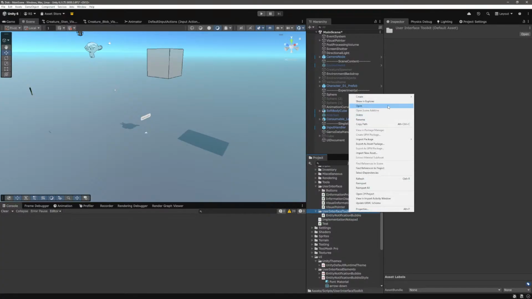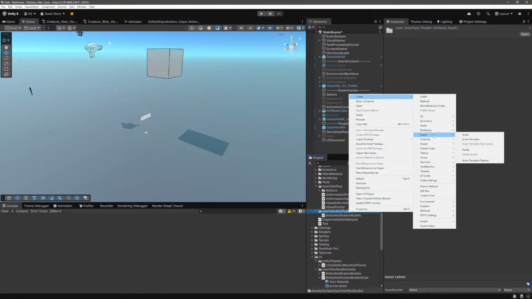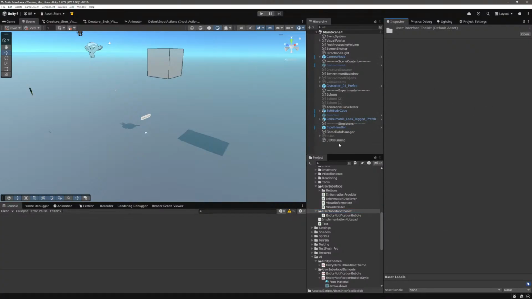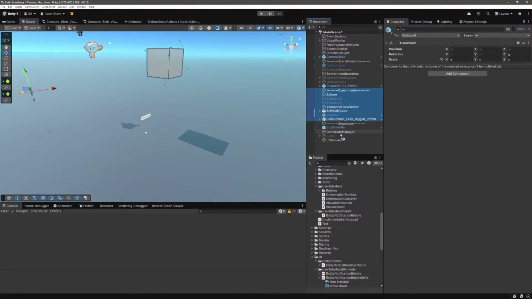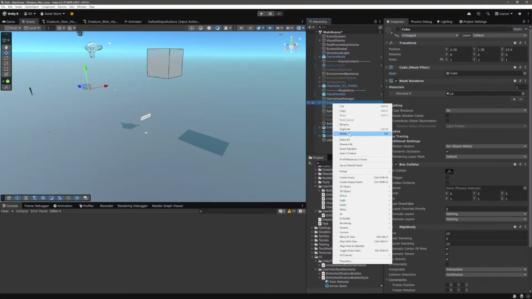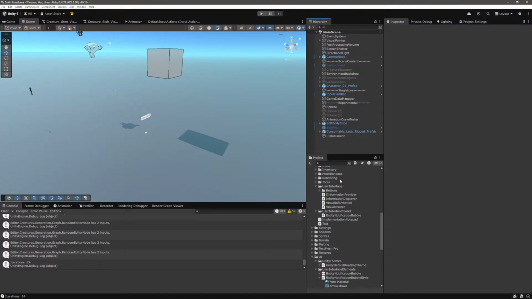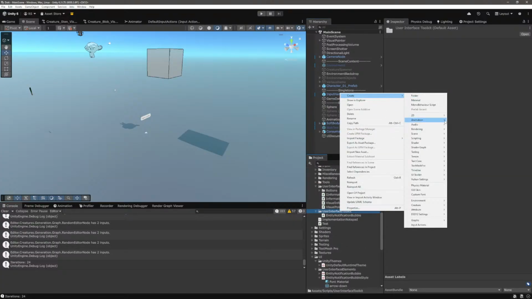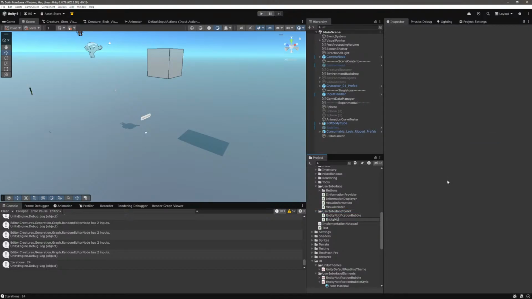And then it's gonna be a singleton. Entity notification bubble foo, or entity notification foo.